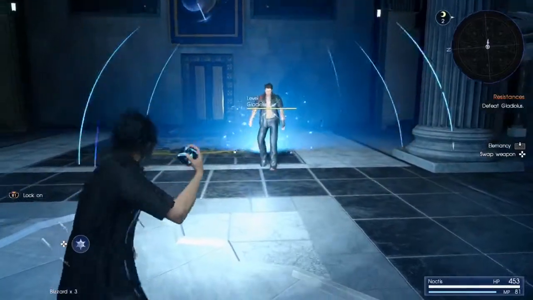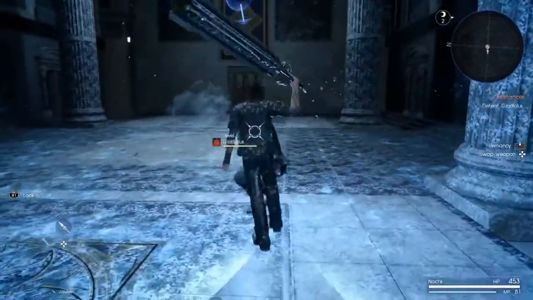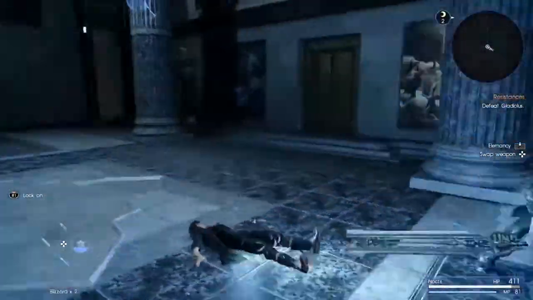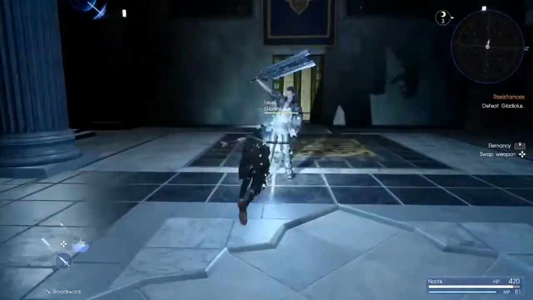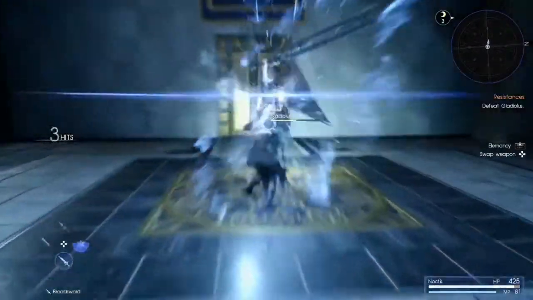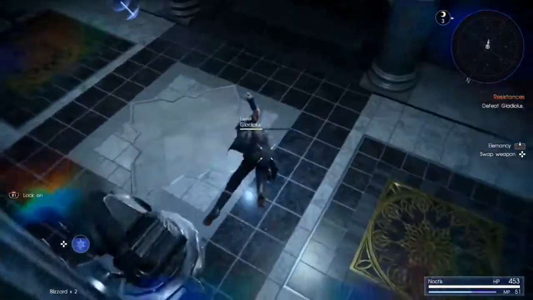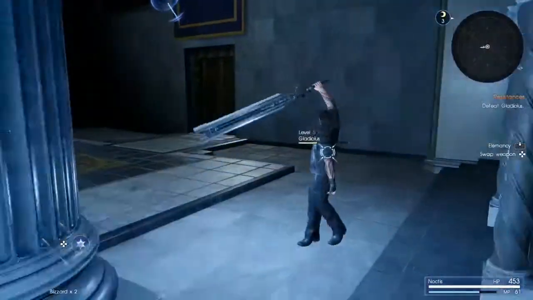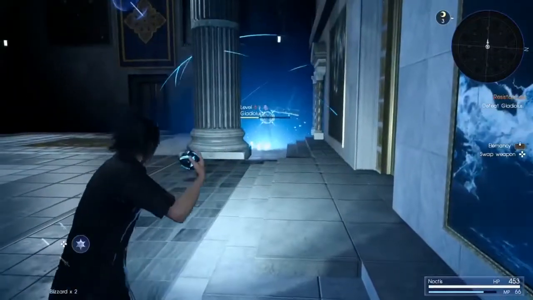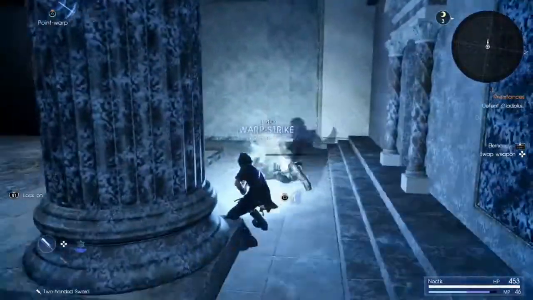Get away, boy. No, don't do this to me. Take this. Bye. Hey. Do I have to use purely magic? Bye, boy. I'm back again, boy. I wonder, can I cast from up here? Have to get away. Bye, boy.